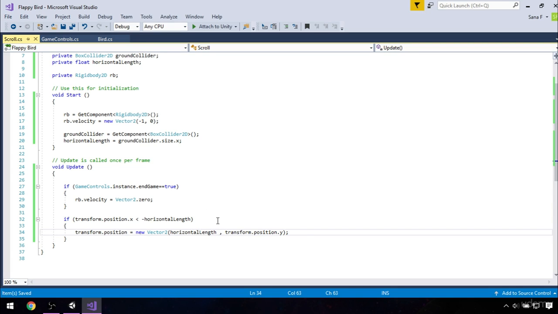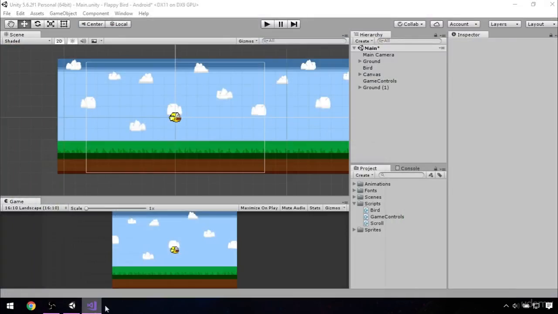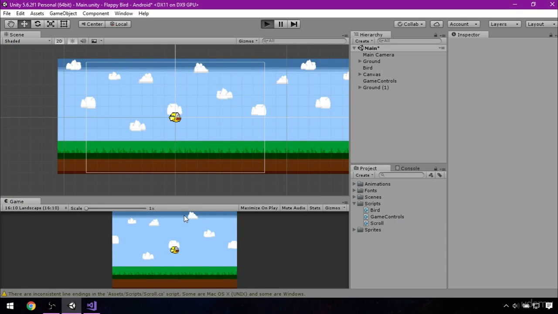So let's type it correctly in our script. Add 1.5 if you erased it, times 1.5f. Save it and let's see how it looks now.